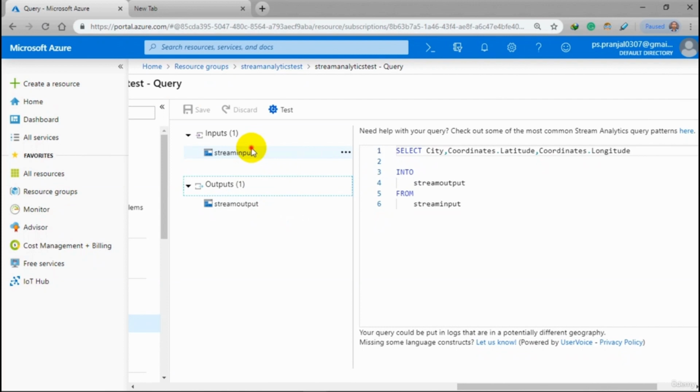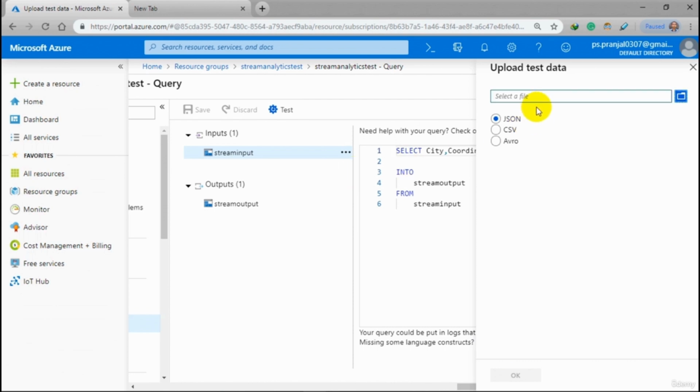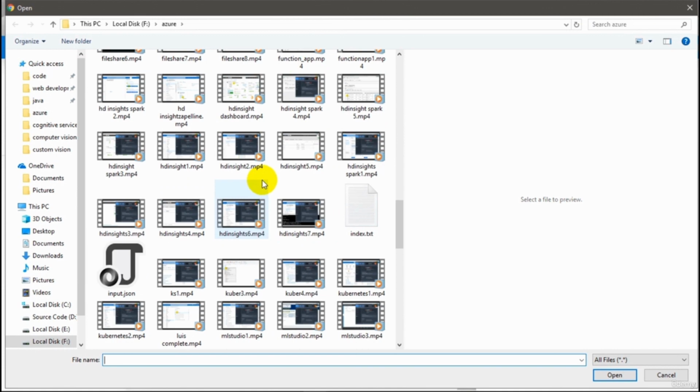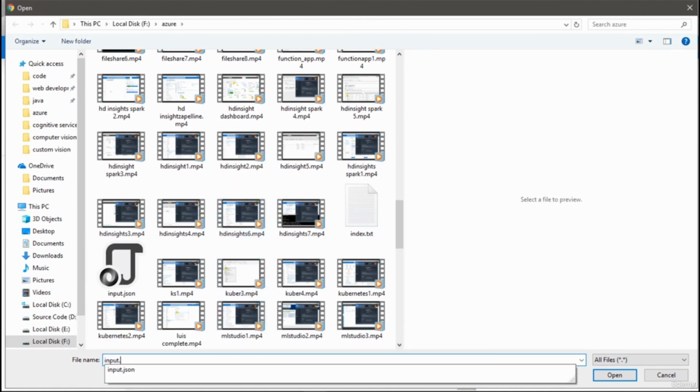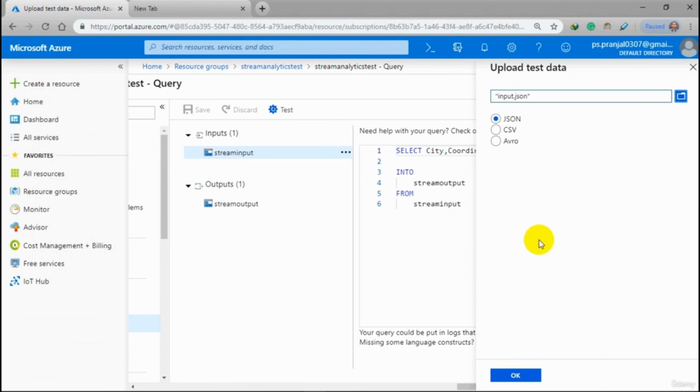Now click on these three dots and there is an option to upload your test data. It can be a JSON file, it can be a CSV file. Choose your input.json file. Click on open. It can be an Avro file also.